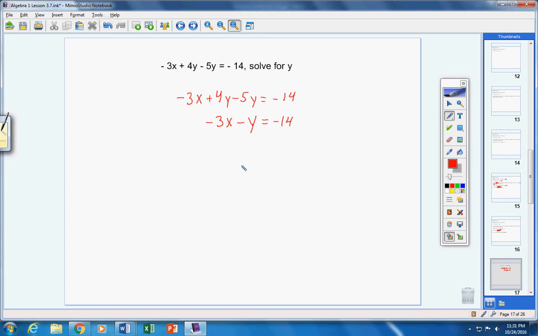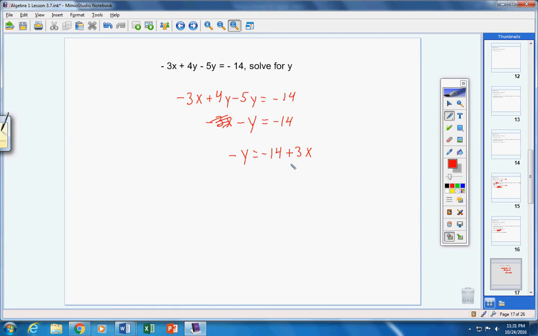Moving on, step 2, eliminate fractions. There are none. Step 3, move all of the terms to one side that contain the variable that you're solving for. Move all of the terms to the other side, so circle your terms. There's a y term, and there's a constant. You're solving for y. How many of these terms have a y? This one. So leave that there and bring the 3x over to the other side, okay? So I'm left with negative y equals negative 14 positive 3x. Bring the 3x over and make it positive, okay?